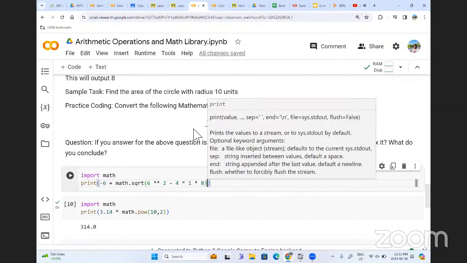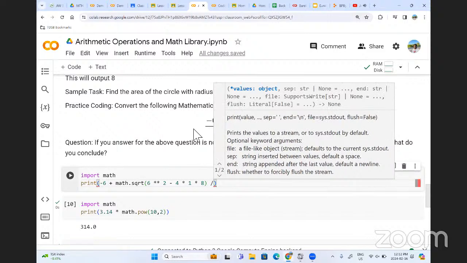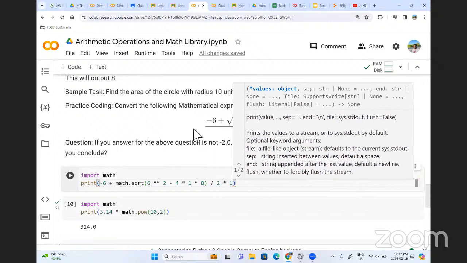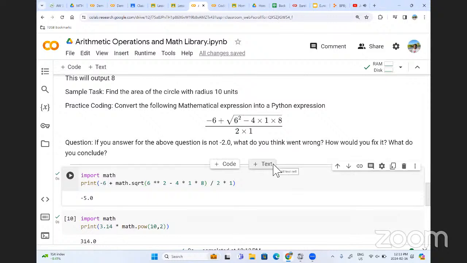Now, what happened for most of you, you did the double slash, it doesn't work. The double slash is known as integer division. So in order to perform this, you need to have an integer, but your math.sqrt is not going to give you an integer, it's going to give you a float number. So you can't use the double slash. Right now, I asked whether it will produce -2.0 as an answer. So let's run this. Oh, it's -5.0. So when I give exactly the same task to the students, I know the answer. I say, you should get -5.0.